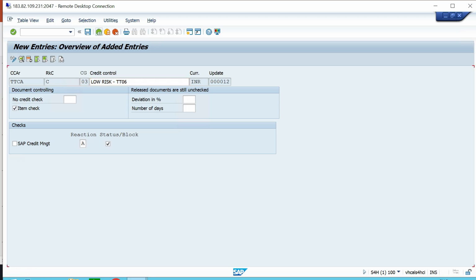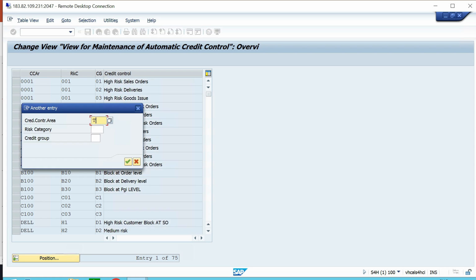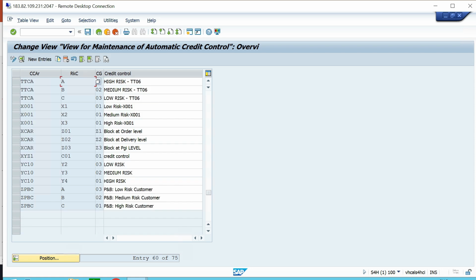Then go back, select position, enter TTCA. So now we created three automatic controls. If the risk is high, the system will block at sales order level. If risk is medium, the system will block at delivery document level. If risk is low, the system will block at goods issue level. Then go back.